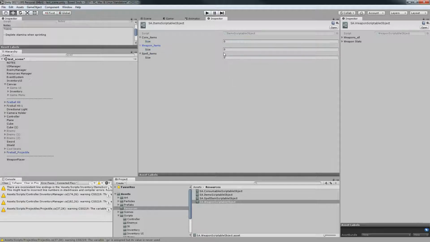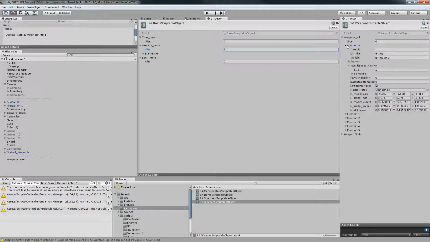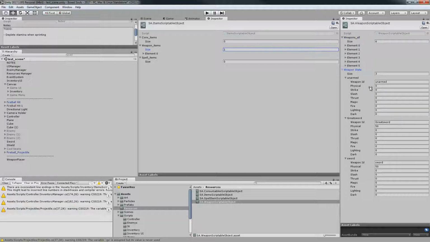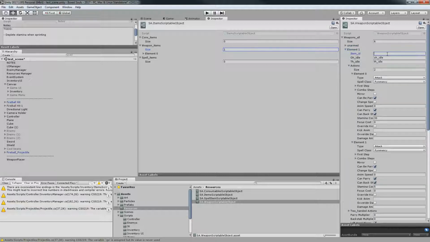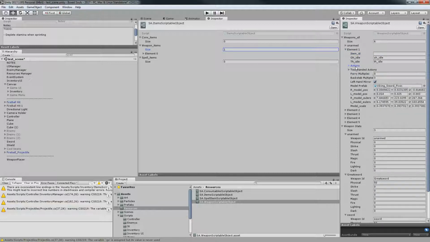Okay, so basically what I want to do is, let's see how many weapons we have. And now we need to, of course, update their IDs. This one is the unarmed, which we don't really care about. And this one should probably be, let's say, the sword.